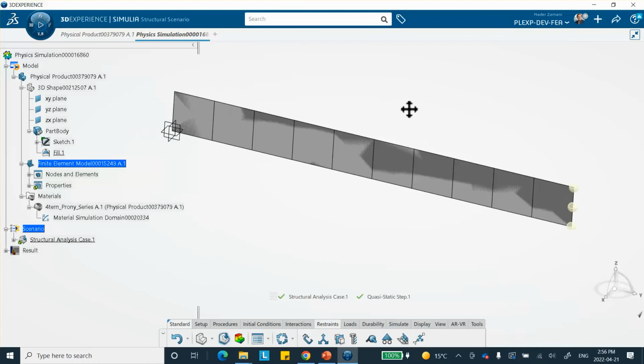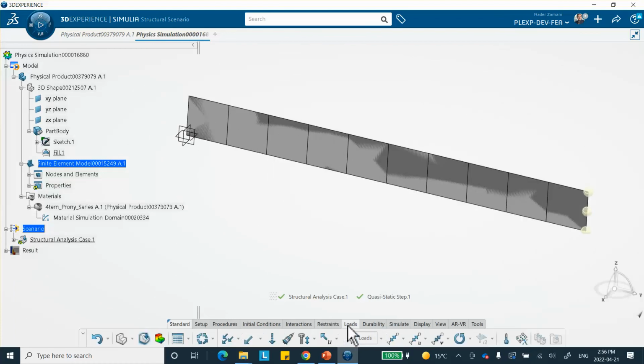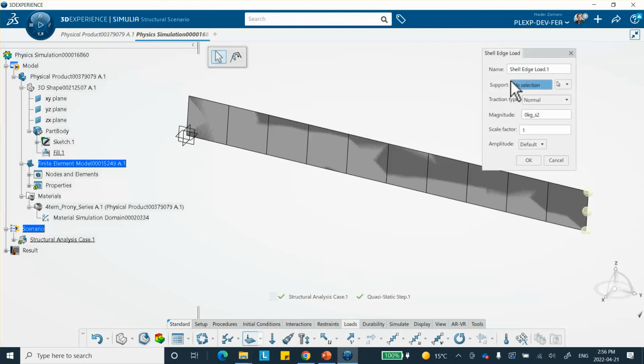Okay. Now on this side, we have the load. The load is a shell edge load on that edge. Now, we have the pressure. If you multiply it by the thickness, which is 1 millimeter, so that's 10 MPa times 0.001, which is 1 millimeter, it will give you the edge load in units of Newton per meter.